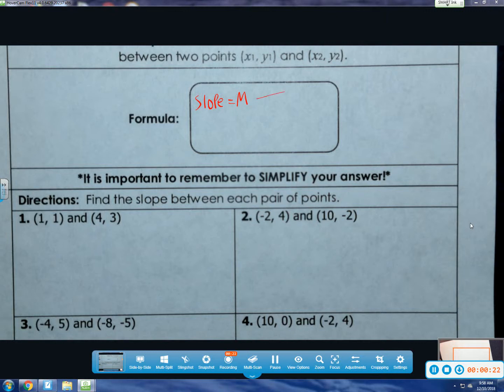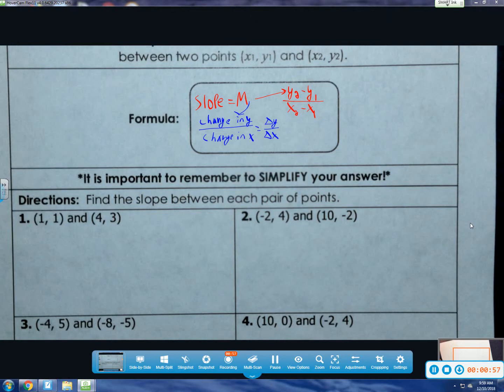Now there's two ways you can figure out the slope. The old school way, that a lot of people remember, is y2 minus y1 over x2 minus x1. And that's fine. That will work. But today I want to talk more about doing the slope this way, which is change in y over change in x. And we're going to use the symbol like a triangle. It's called delta for y and for x. So delta y, delta x. All right? So that's change in y over change in x.